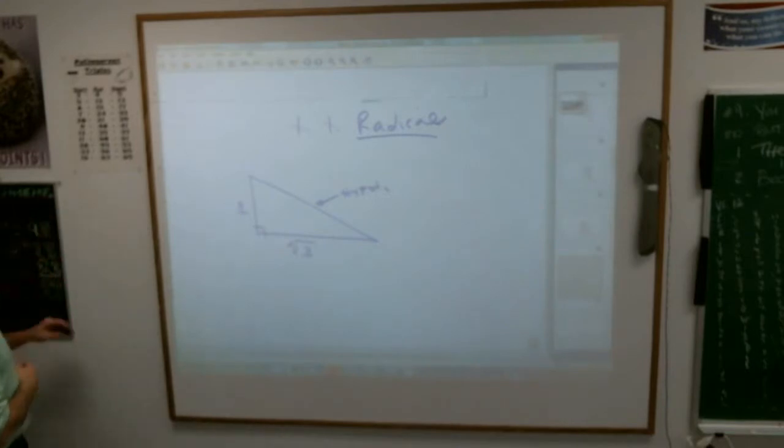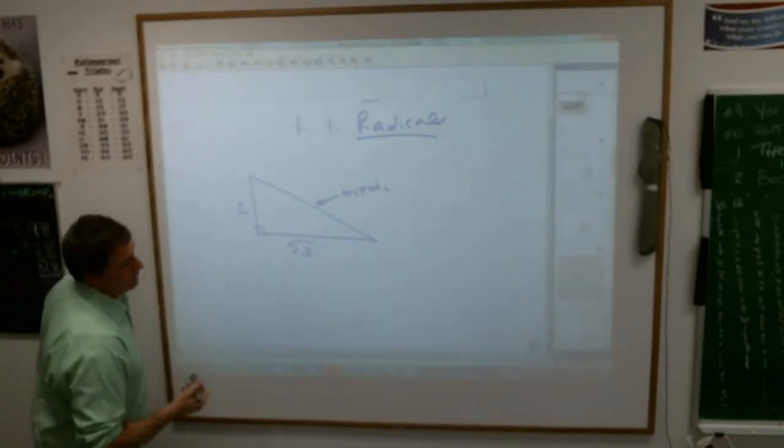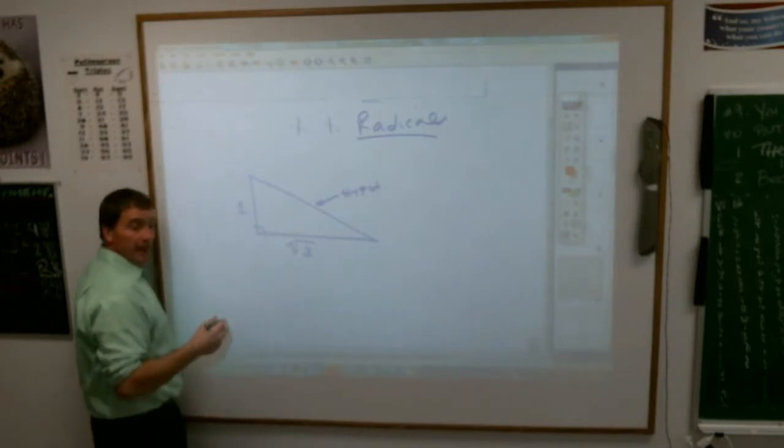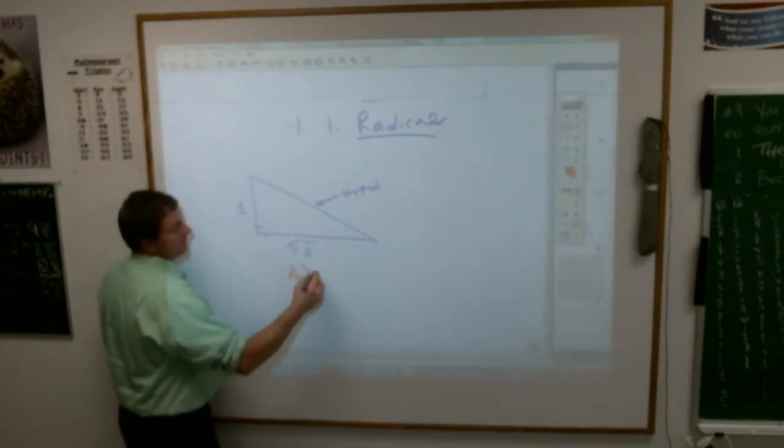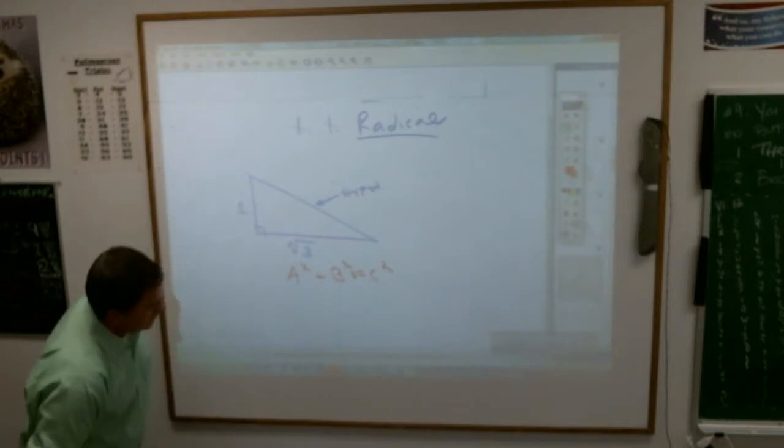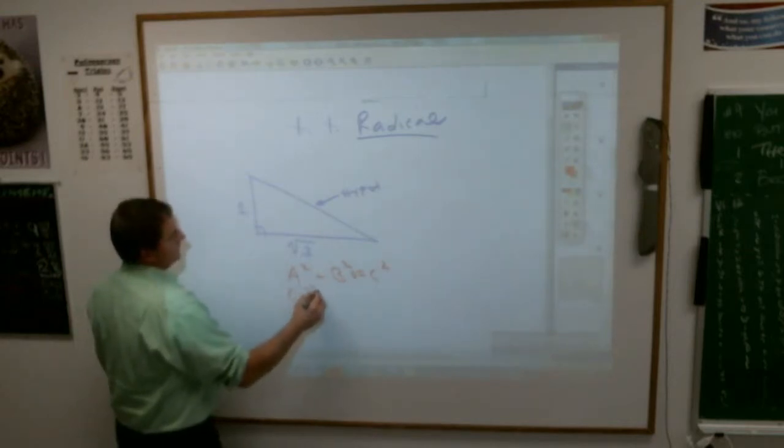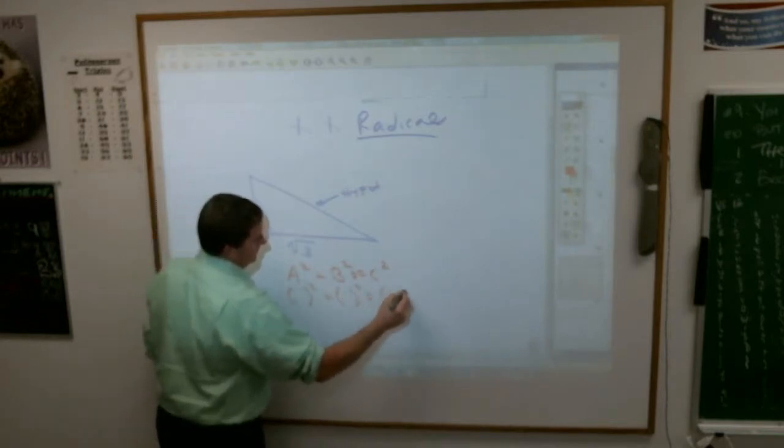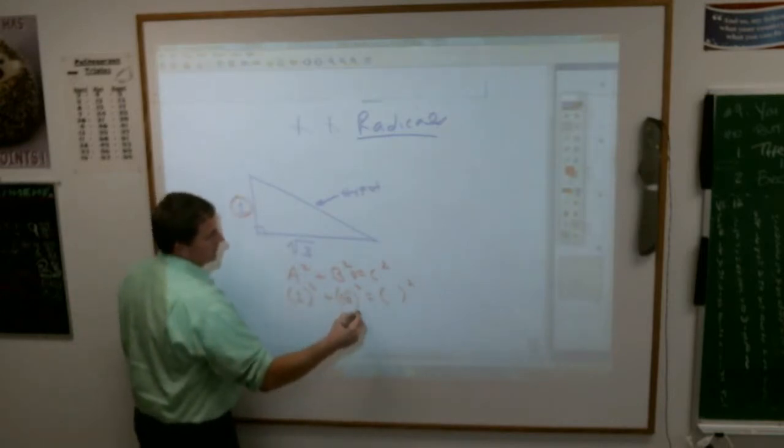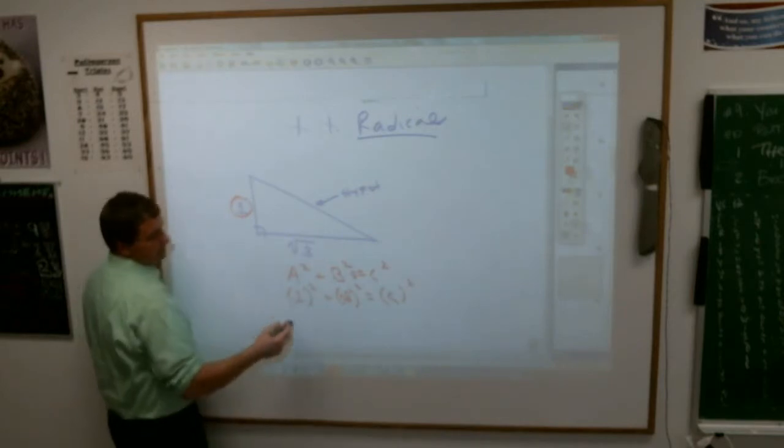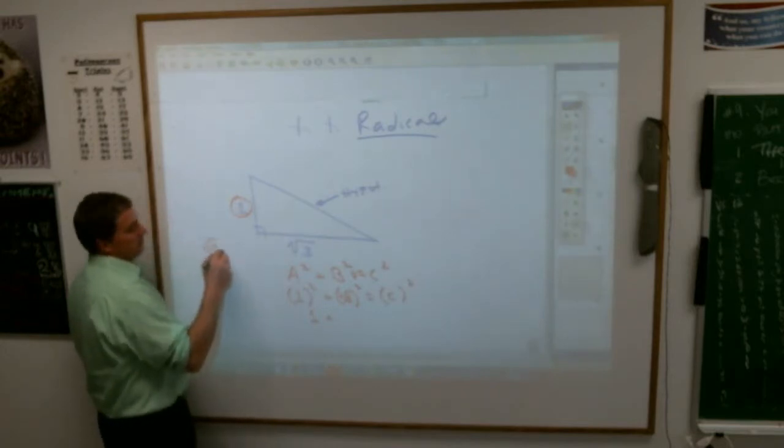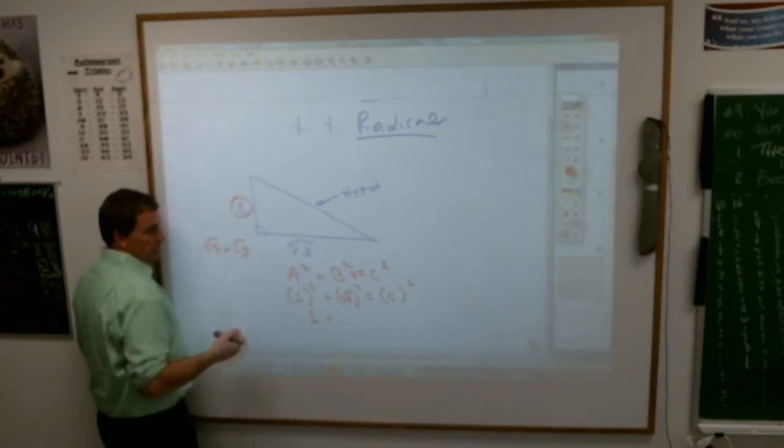You're not going to find any radicals on the Pythagorean triple thing, so it's going to boil down to you actually having to do the Pythagorean theorem. So you start off by writing out the Pythagorean theorem, right? I would at least do this. A squared, it doesn't matter which one you call A, but we'll call 1. Take the square root of 3 squared. What is 1 squared? 1. What is the square root of 3 squared? The square root of 3 times the square root of 3 is? Square root of 9, which is?